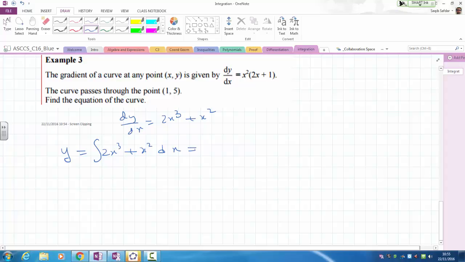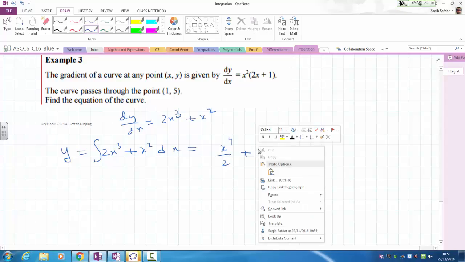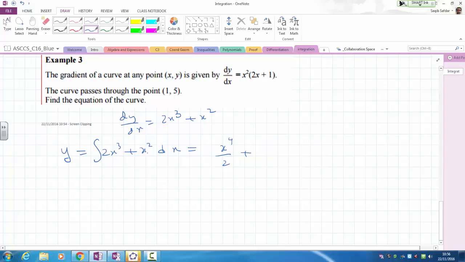Giovanna, what do you get for the first term? You get 2x, well, a half x. Yeah, excellent. So that's just 2 divided by 4, which is a half. Okay. For the second term, Whitney, what would you get for x squared when you integrate it? Okay, Shami, do you want to jump in? X squared when you integrate it. X cubed. Right. So you raise the power by 1, divide it by the raised power.